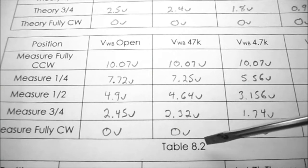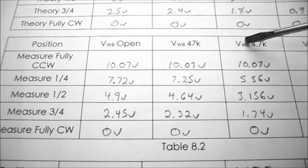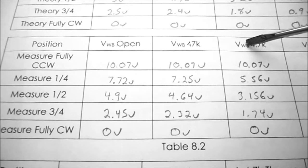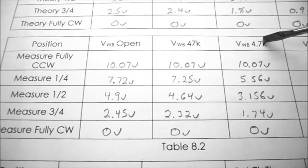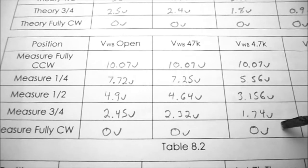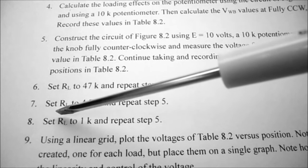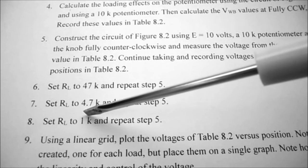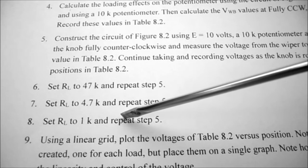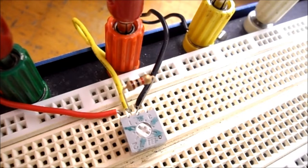So on table 8.2, for the voltage at W with respect to B, with a 4.7 k ohm load resistor, these are my results. So under procedure, step 8, we're now going to set RL to 1 k, and we're going to repeat step 5. I've now replaced my 4.7 k ohm resistor with a 1 k ohm resistor.